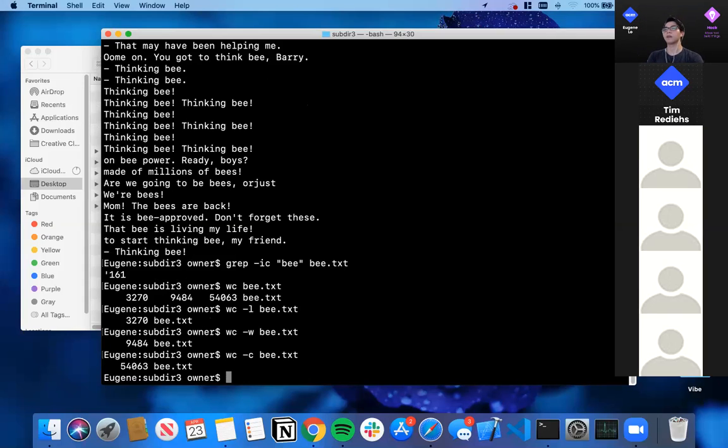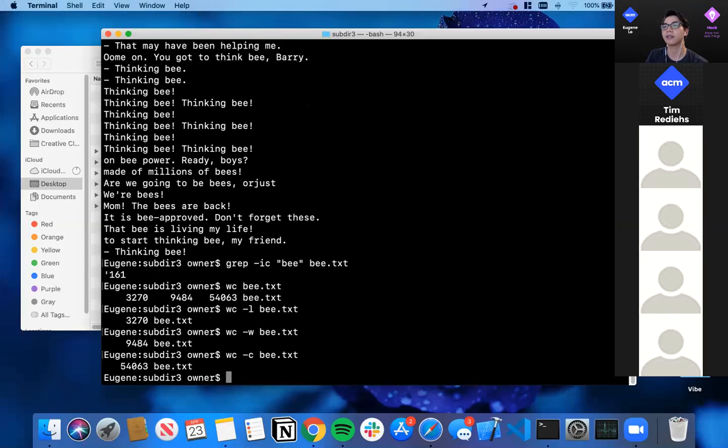Awesome. So the last thing I want to do with commands is show you how we are able to chain these commands together. Because sure, you can do these commands by themselves, but things become a lot more flexible and powerful once you combine them together.